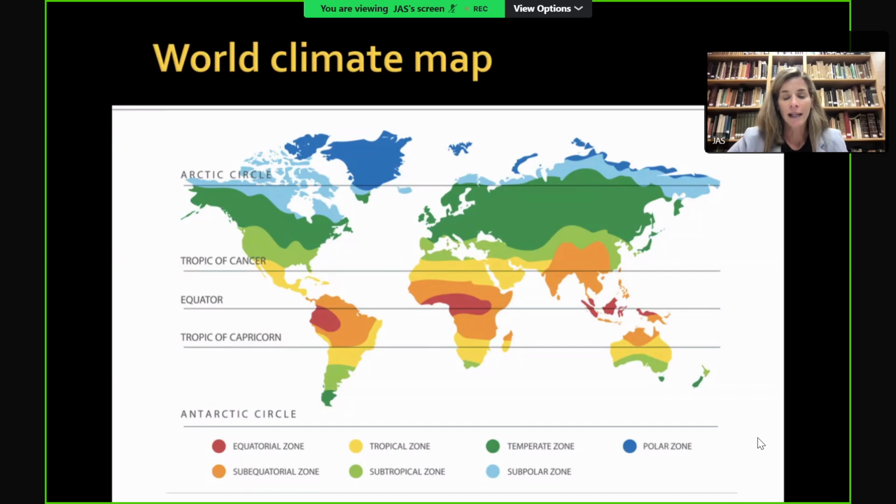climate, and as you can see, there are different zones present, from the temperate zone, which is the same as in Europe, but going towards Macau, Guangdong, or the Hong Kong area, it changes and becomes a subequatorial zone. As you can see, the color is orange. So this is already a very different climate zone, and it means that the agricultural products, the fruits and the vegetables, are different, and this basically stays at the core of what we are talking about today.